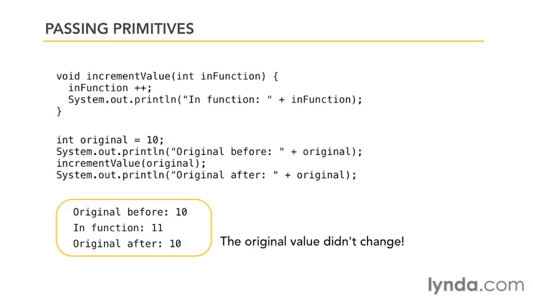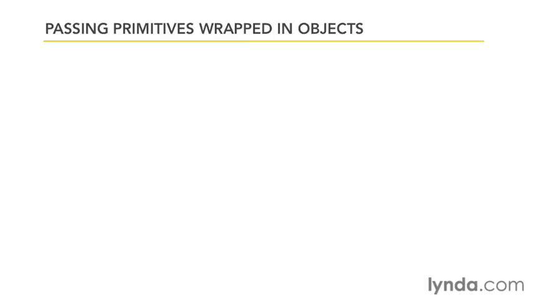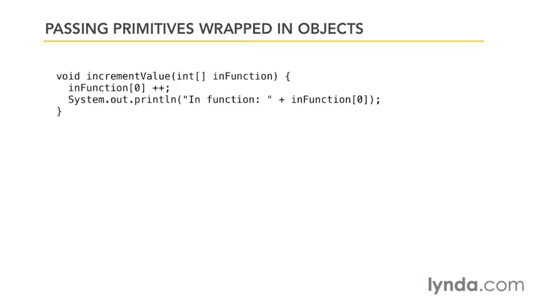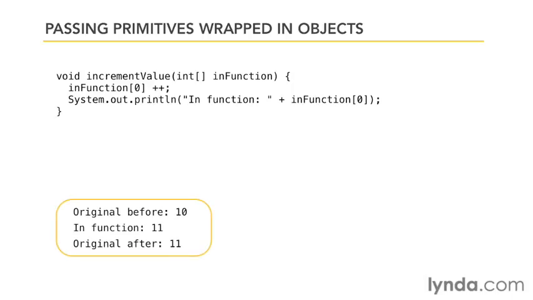That's not the case. You're still passing by copy, but references to values inside the complex object are parts of both versions of the variable, both the original and the version inside the function. Let's take a look at an example using an array. In this version of the increment value function, I'm receiving an array of integer values. Within the function, I'm incrementing the first item in the array by 1, and then I'm outputting that value. In the calling code, I'm starting off with an array of 3 values, 10, 20, and 30. Then I'm outputting the value of the first item in the array, once again outputting 10. I'm calling the function, and then outputting the original after.